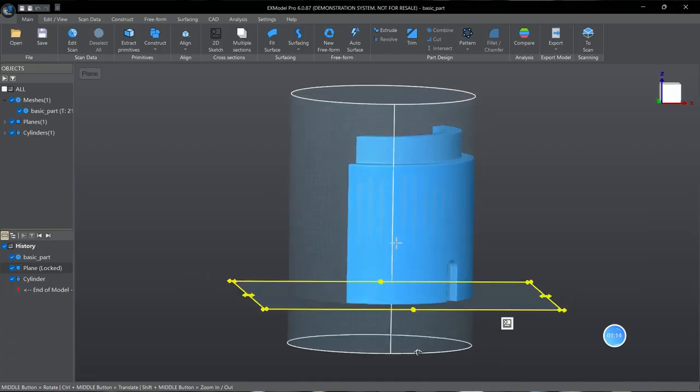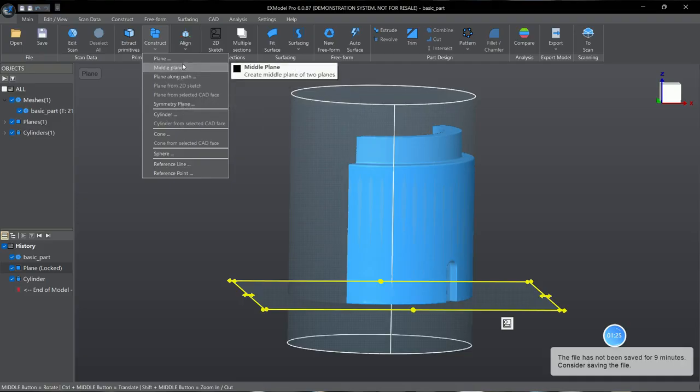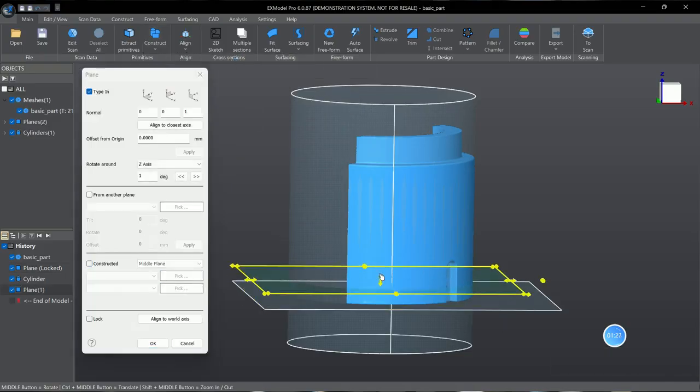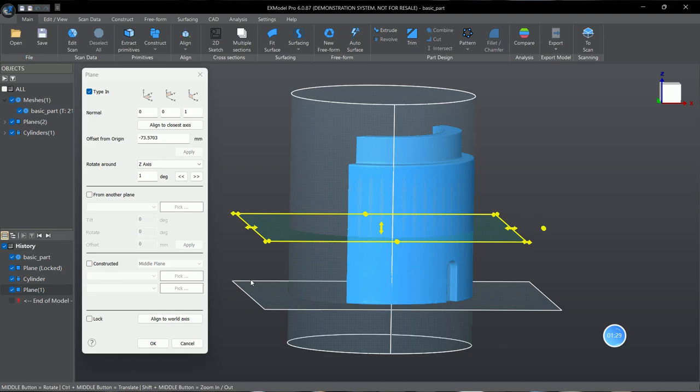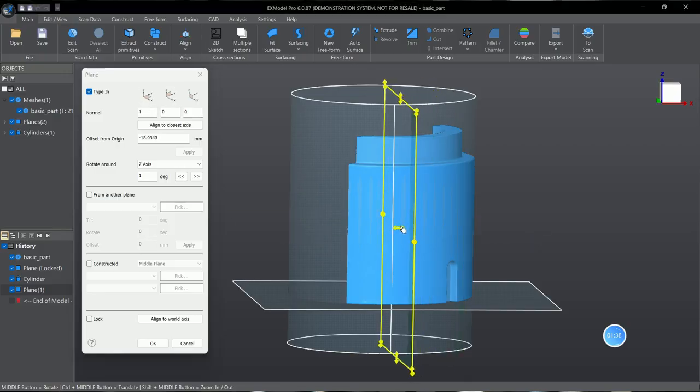But you can also edit and construct new primitives by selecting the construct menu. I'll just go construct and try to create another plane. As you can see, by default it created the plane just at the bottom. You can just choose in which standard plane you can start with and set your plane the way you need it. Another option is that you can create from another plane.